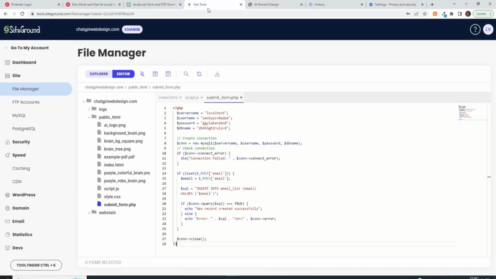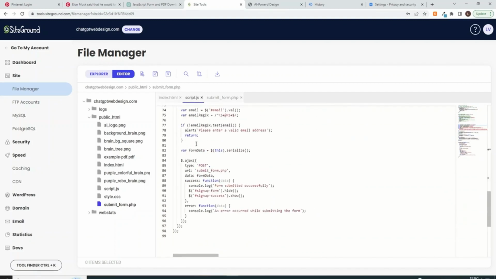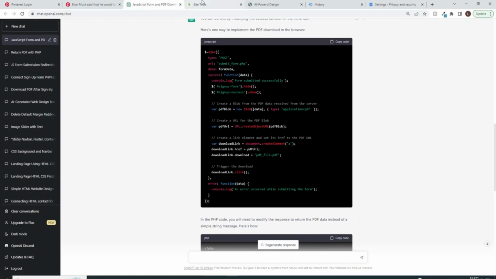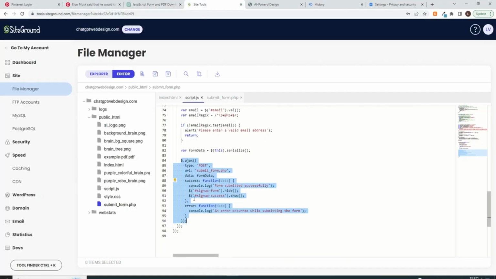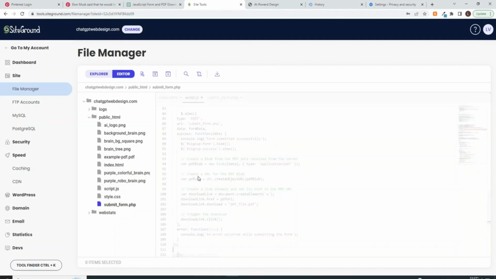So let's go to Site Tools and let's go to Script. And right here, we can copy this over this Ajax part. And let's actually see how many brackets it gave us. So there's two sets of brackets right here. So we've selected it correctly right now. So let's hit Ctrl V to paste that. There we go. And let's hit Ctrl S to save it.